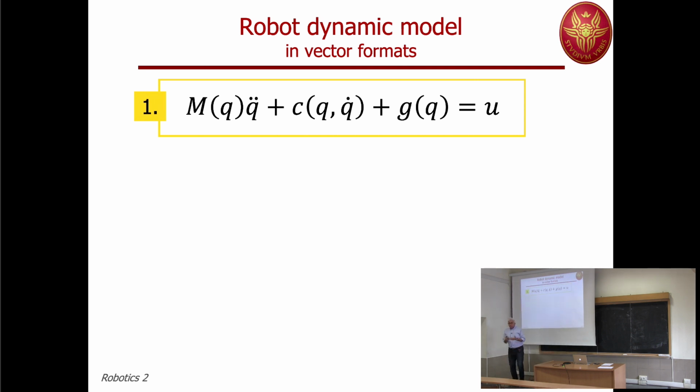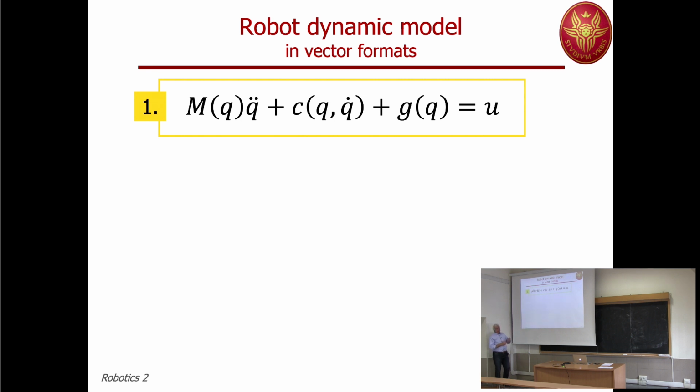You see that this is a structural property, and we know that the dependence on q will be a function of how the elements of the matrix M depend on q itself. And finally, the last term, the gradient of the potential U with respect to q, will be a column vector. Remember, the gradient is a row, but we transpose it, so we have a column vector. And on the right-hand side, we have all the non-conservative forces.